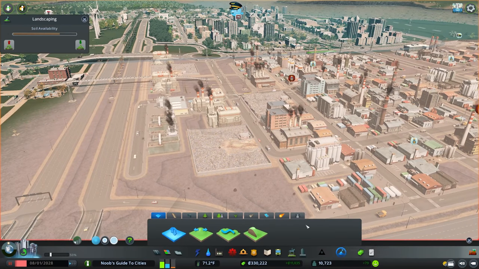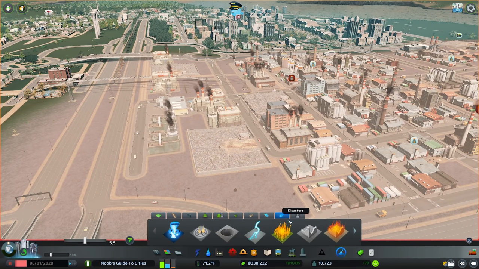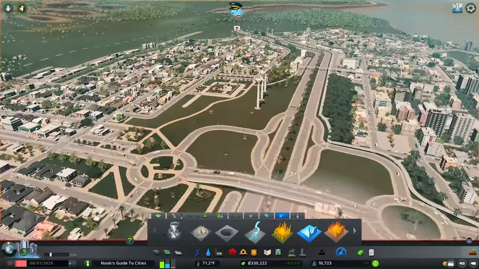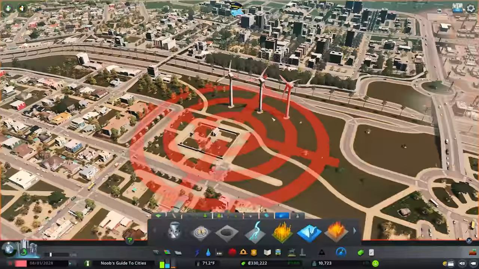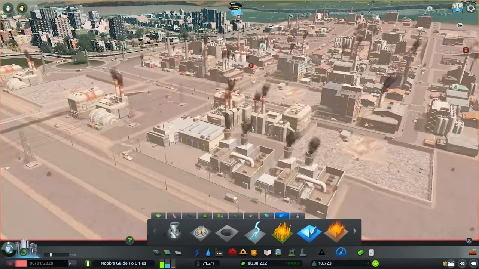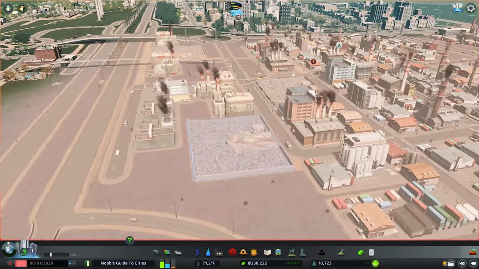So let's come into landscaping and disasters, and we have our disasters over here. Now, there's something that's really quite handy from the vanilla perspective from the natural disasters DLC, and this is the option to collapse a building. This can be used on cemeteries or landfill sites that are full, and you don't have to wait for them to empty out anymore. This is amazing. So we'll kind of show this off.